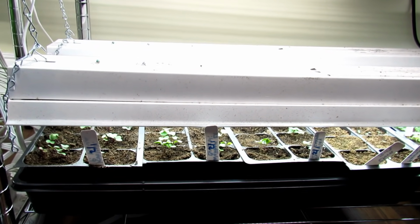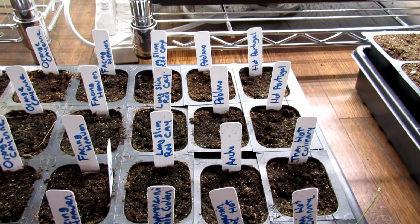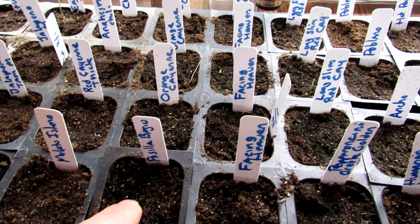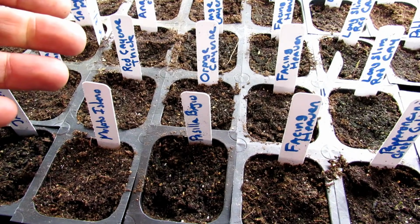Sticking with lighting, when you are first seed starting, the question I get is, do I have to turn the lights on? And in theory, you don't. You could wait and catch them as soon as you see one little seed. And here they are, my pepper plants. If you see one little pepper seed begin to break the surface, turn the lights on.